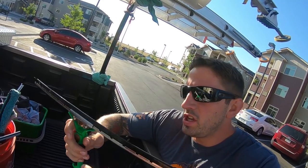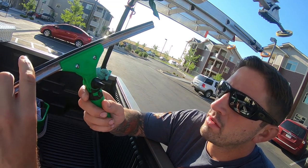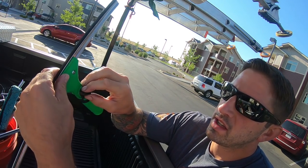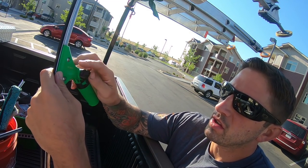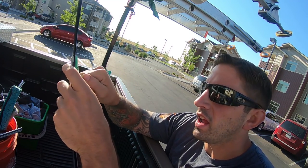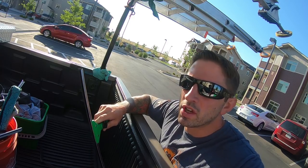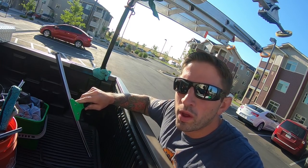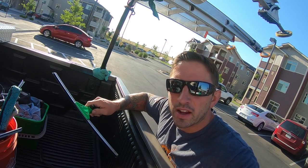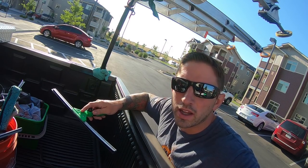The Unger Zero Degree Squeegee — I just have the Unger S channel in it. It locks right there, kind of similar to the Unger Ninja handles. And then you can adjust the looseness of this. You can adjust it where it's really floppy, or you could make it very tight. In this video, I'm just going to show you many ways to use it, from straight pulls to fanning on a pole. I would not suggest using it by hand — it just doesn't have the correct angle for that. I usually want like a 30 degree or a 40 degree squeegee for that, and I usually use a wide body channel.